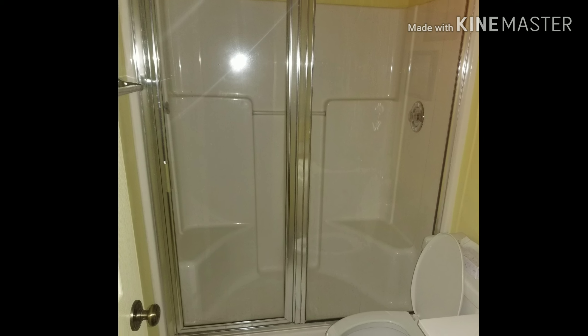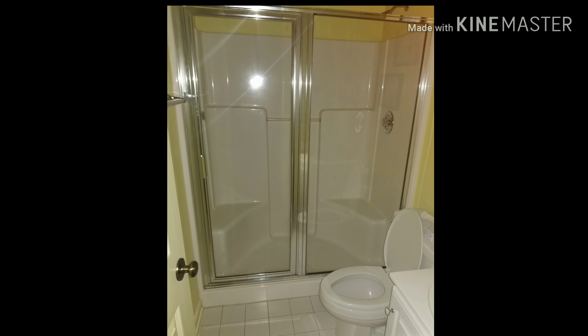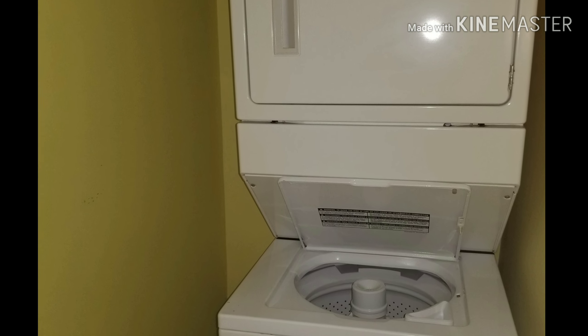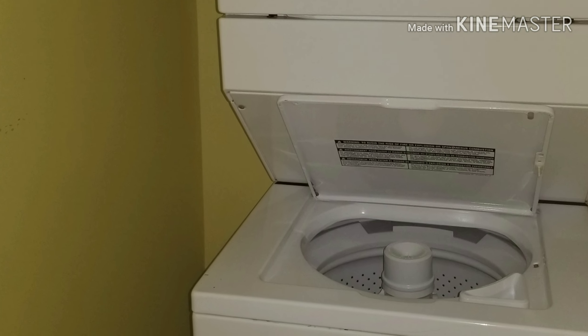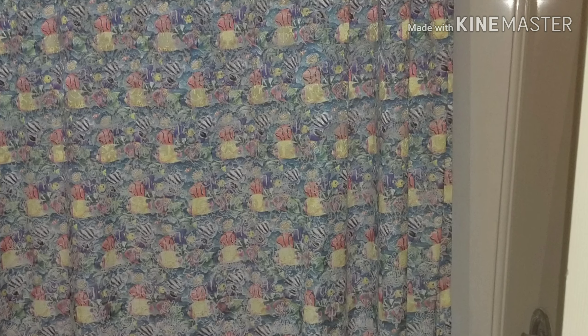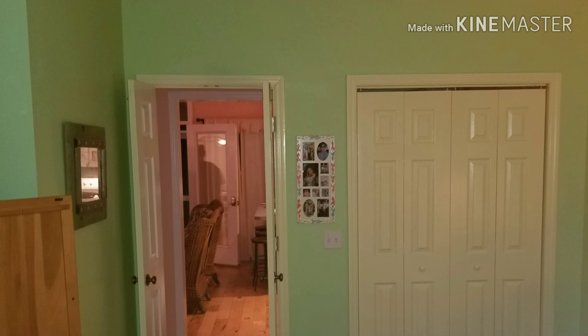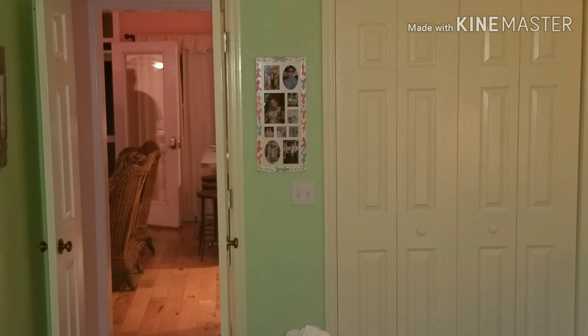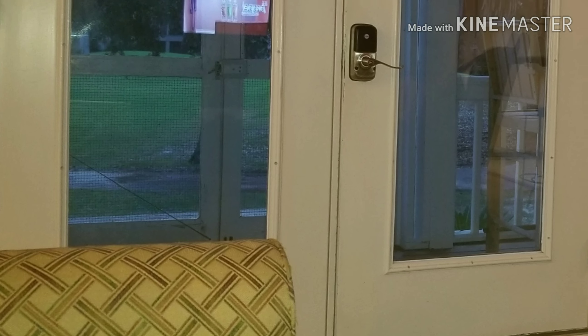Here's the bathroom. All the showers have two water heads in them. Washer and dryer. This is just a shower curtain with the tub downstairs in the other bedroom. Here's another picture of the closet. Here is the hot water heater and some things behind it — I guess they belong to the owners.